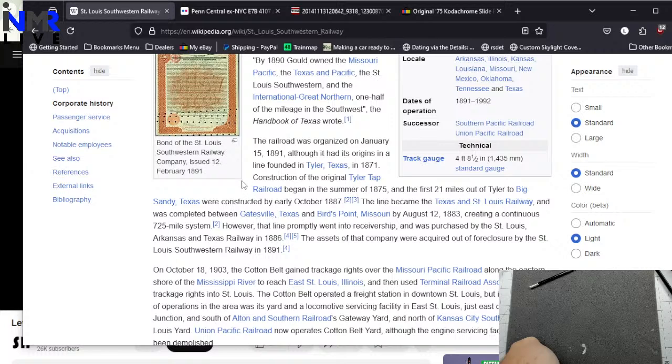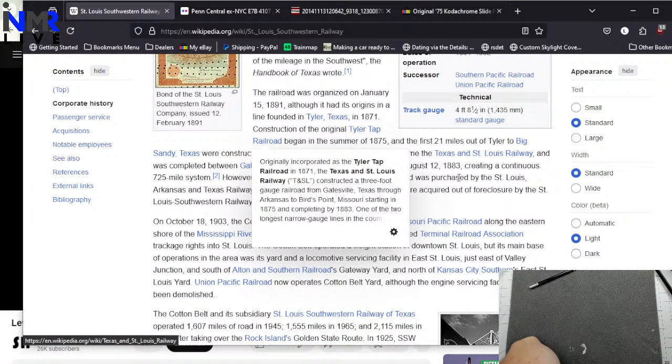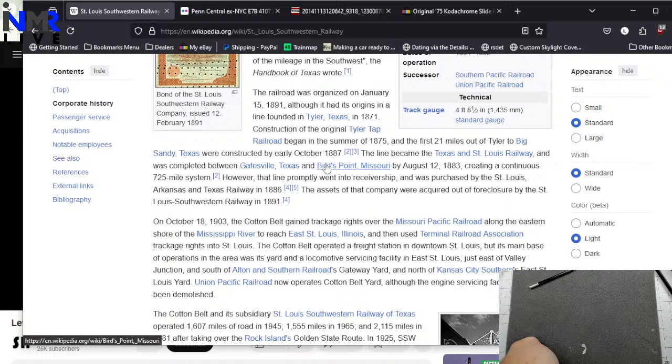Its origins are found in Tyler, Texas, with the Tyler Tap Railroad. In the summer of 1875, the first 21 miles from Tyler to Big Sandy were constructed. In 1887, the line became the Texas and St. Louis Railway, completed between Gainesville and Birds Point, Missouri, on August 12, 1883, creating a continuous 725-mile system.